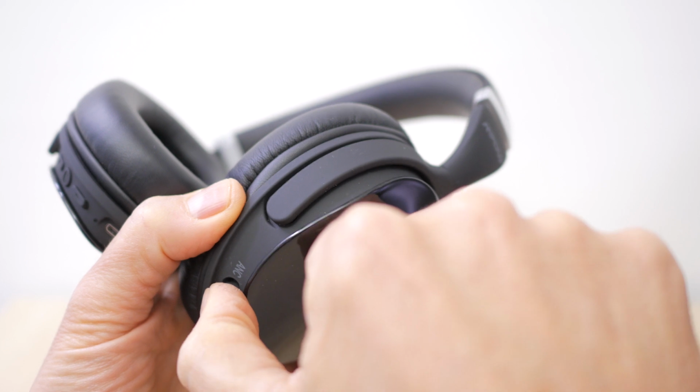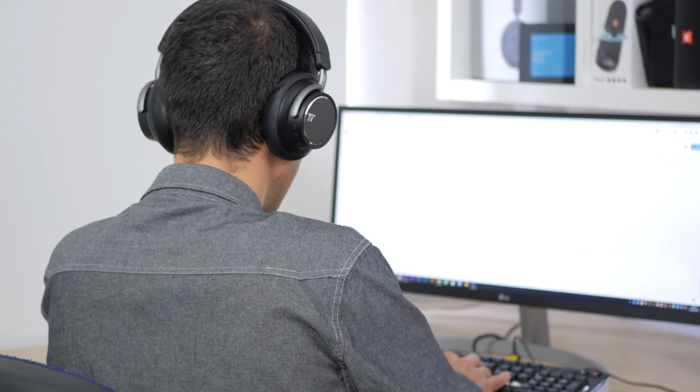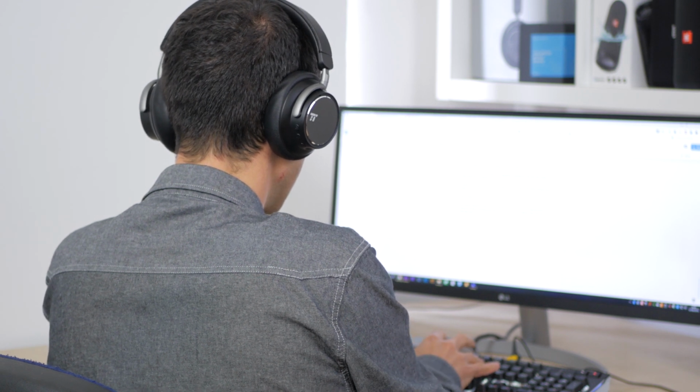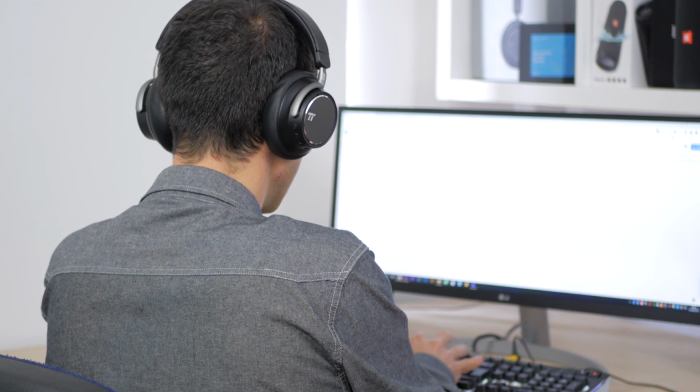And it's a lot better than ANC on the M-Power H5s I'll be reviewing shortly. ANC is no good for high frequency sounds like nearby conversations or me clicking away on my keyboard, but their closed back and tight seal means they have quite good passive noise reduction, even without turning ANC on.